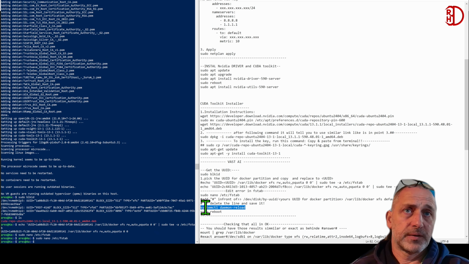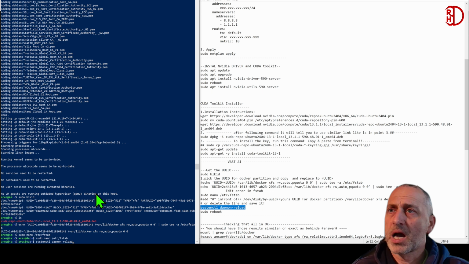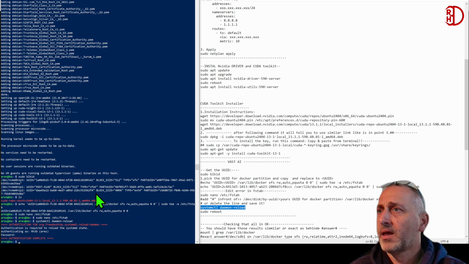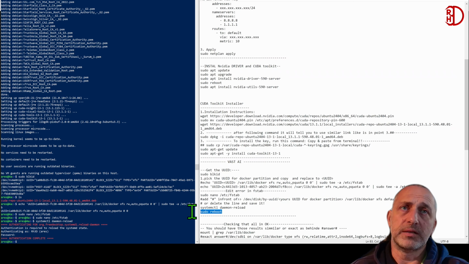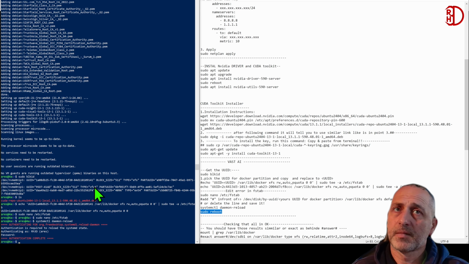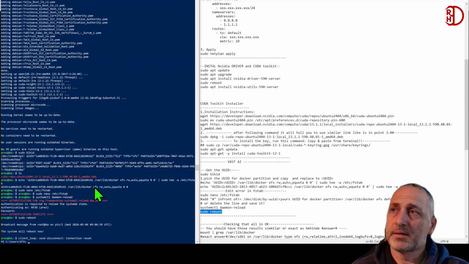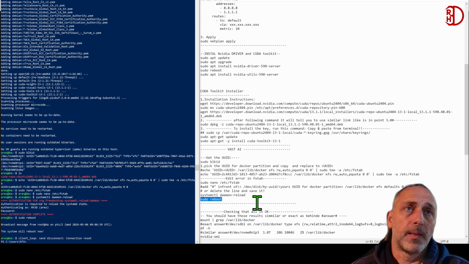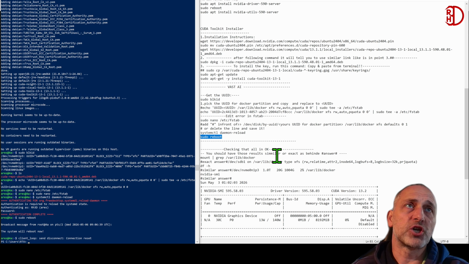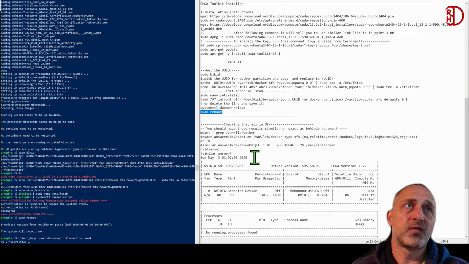The next step, systemctl daemon-reload. You need to enter the password again. Authentication complete. So we go again, sudo reboot, and that's it. The computer will restart, and after we will just check that we have everything inside.